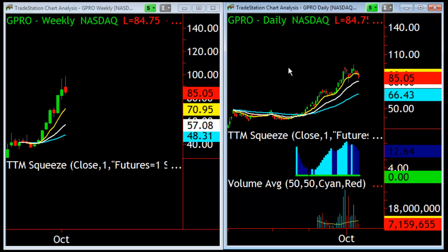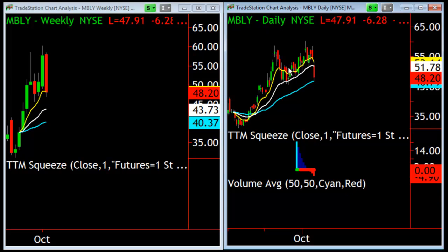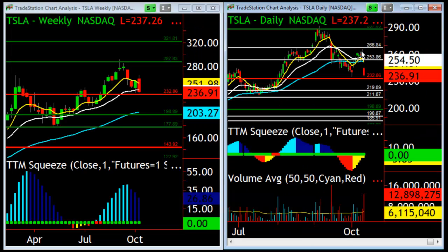Other stocks that have been showing promise had a bad day Friday. Mobileye is one I've liked, and it had a bad day Friday — a lot of this was in sympathy with Tesla. They announced news and it was kind of a classic buy-the-rumor, sell-the-news. So stocks like that I'm not as interested in as stocks with clean setups like VMware. What I'm looking for is that the stock indexes came off hard Thursday and Friday — we're starting to enter the bottom of the channel, and it makes sense we'd start getting a retracement bounce to sell.